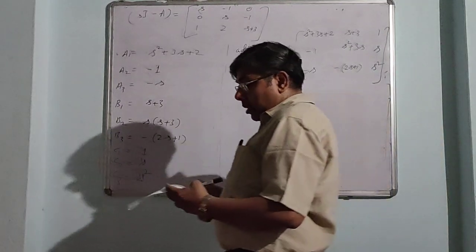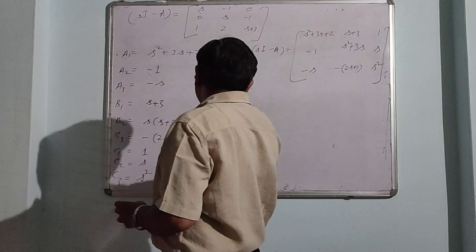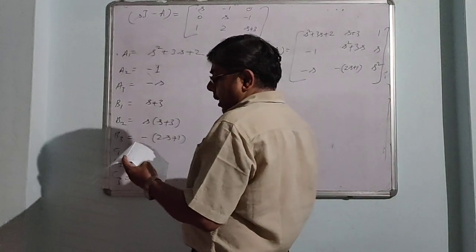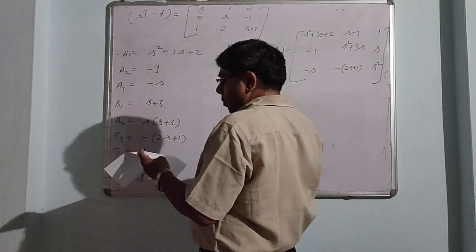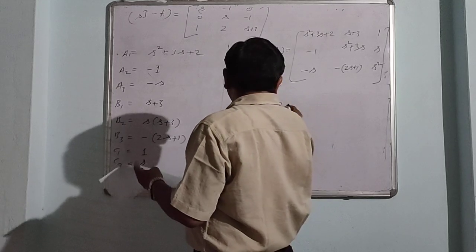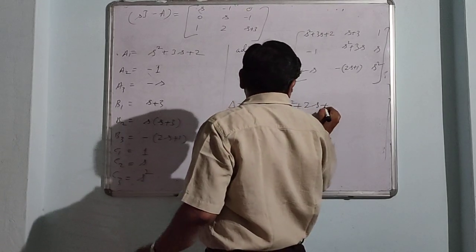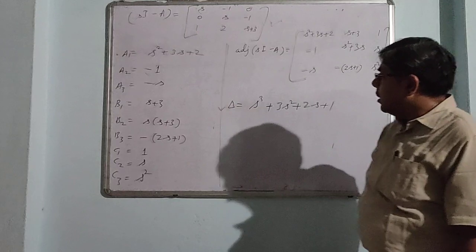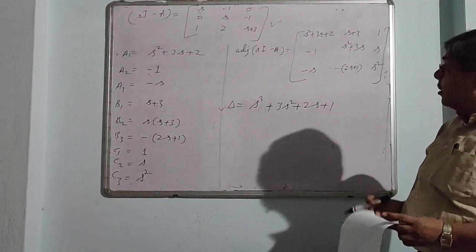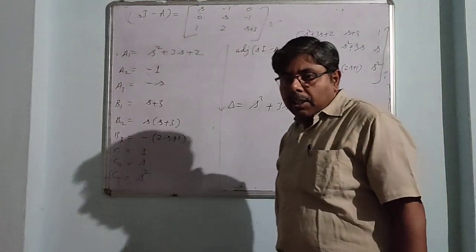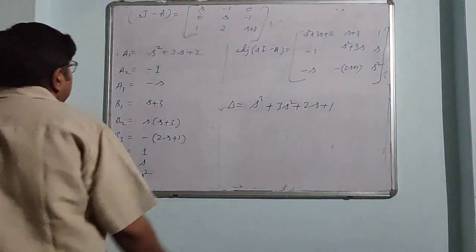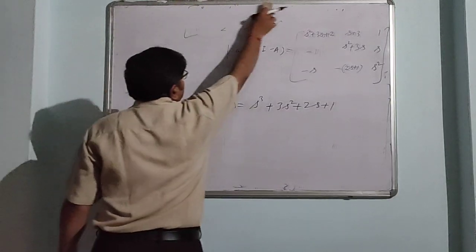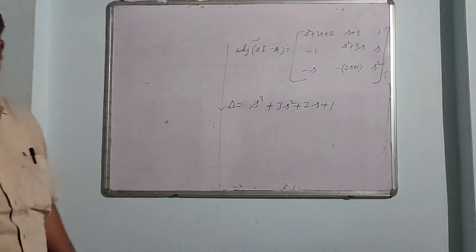Now we have to calculate the determinant. What is the value of the determinant? You can calculate this. I am writing directly. After calculation it is 3s square plus 2s plus 1. So from here we can calculate this determinant, and after getting these two values, finally we have to find out the transfer function for the given system. So now come to the transfer function.